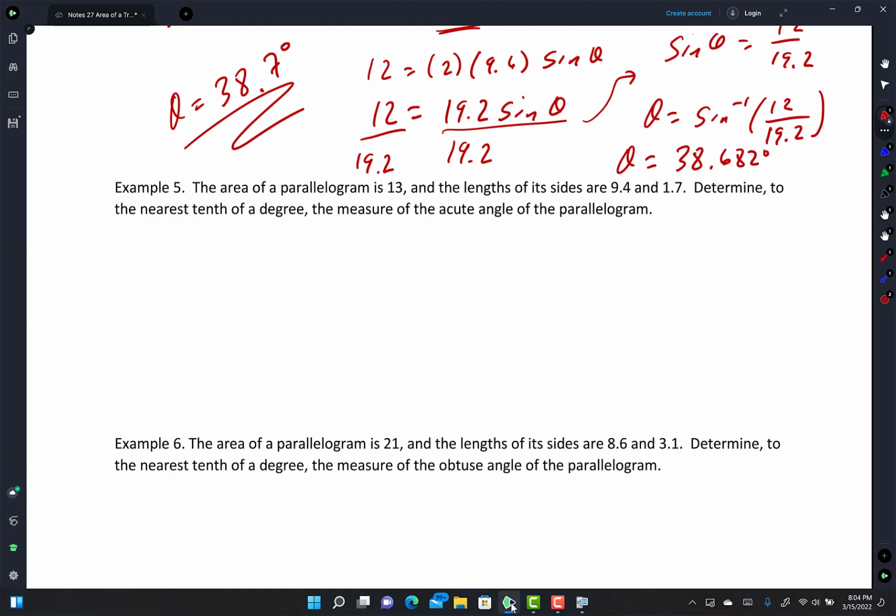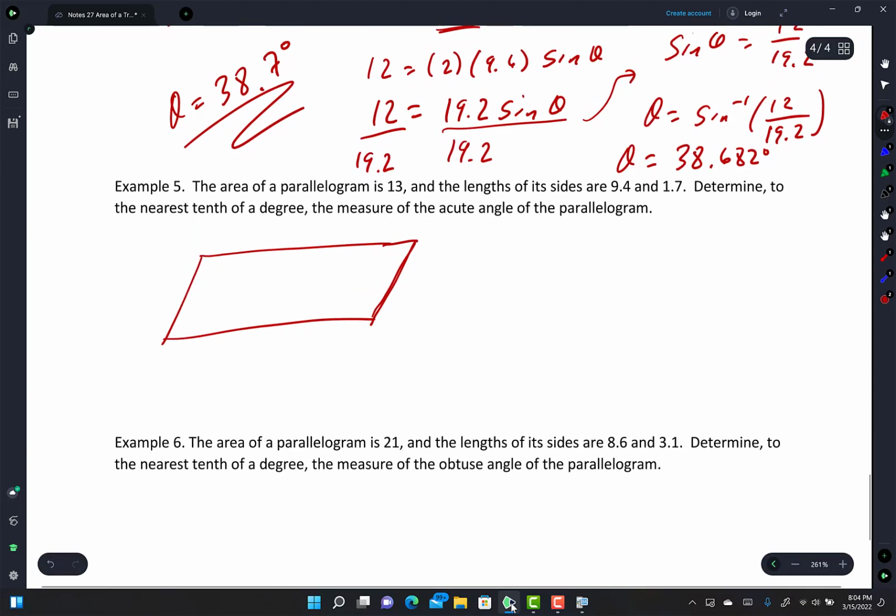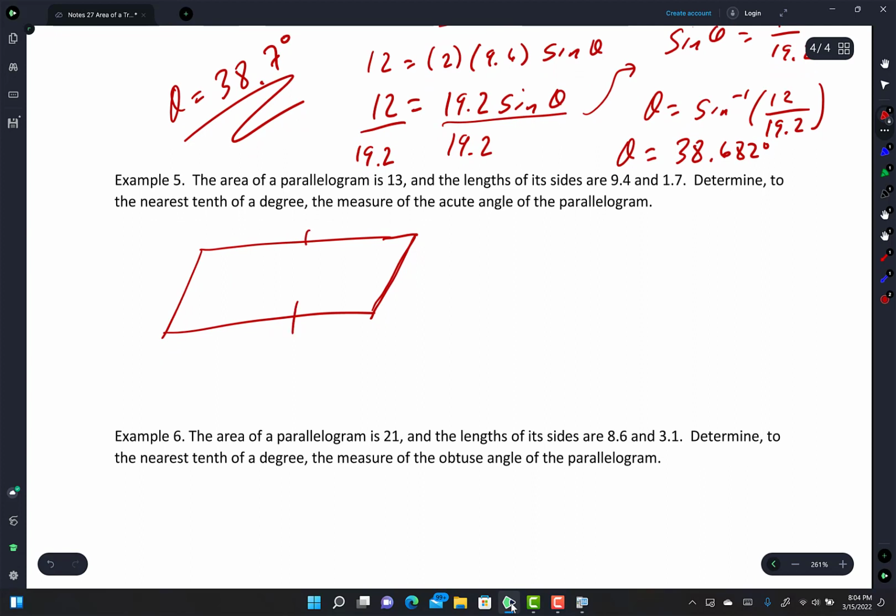Okay, a parallelogram has several properties, guys. We won't bore you with all the properties, but there are some that are significant. So here's my parallelogram. These sides are supposed to be parallel to each other, so are the others. And we have congruent sides, like that's congruent to that, this one's congruent to this.